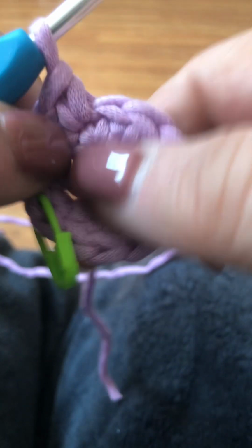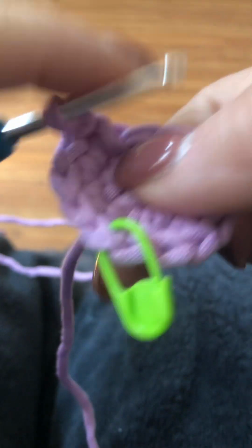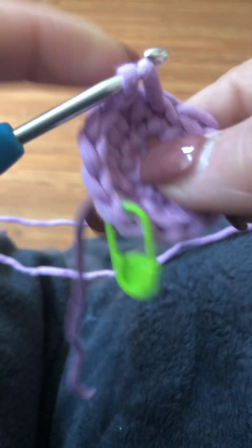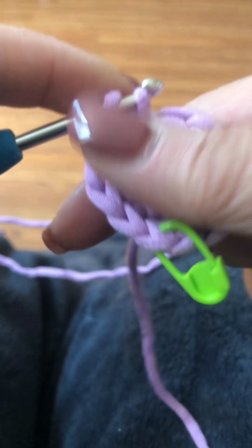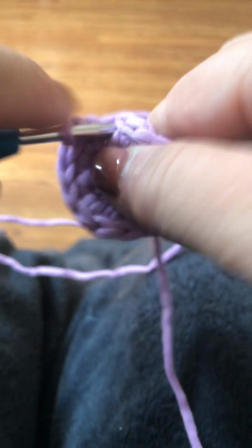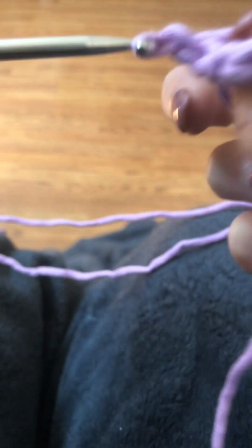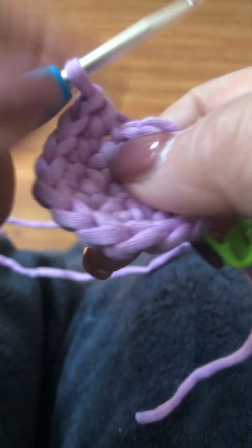Then you move your yarn around. A single crochet and an increase. 1, 2, single, increase. 1, 2, two go into the same loop. Single.